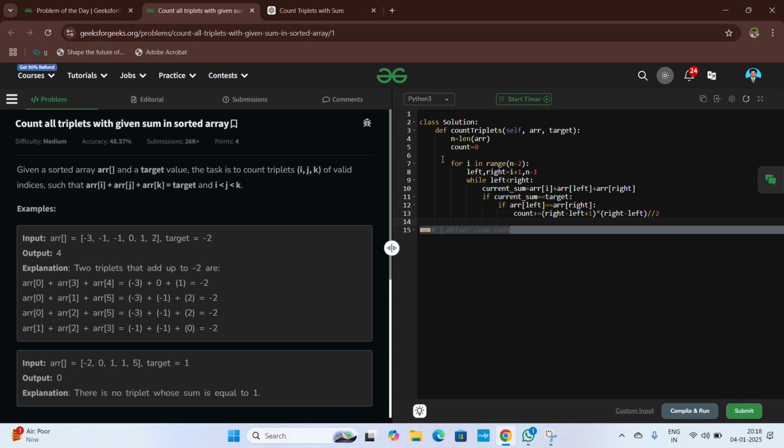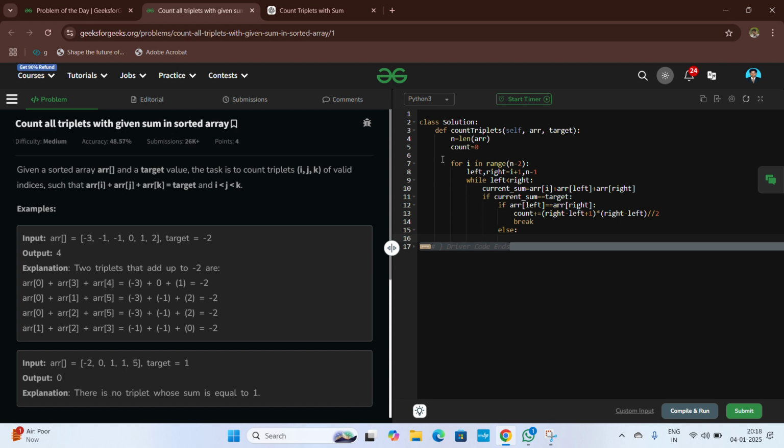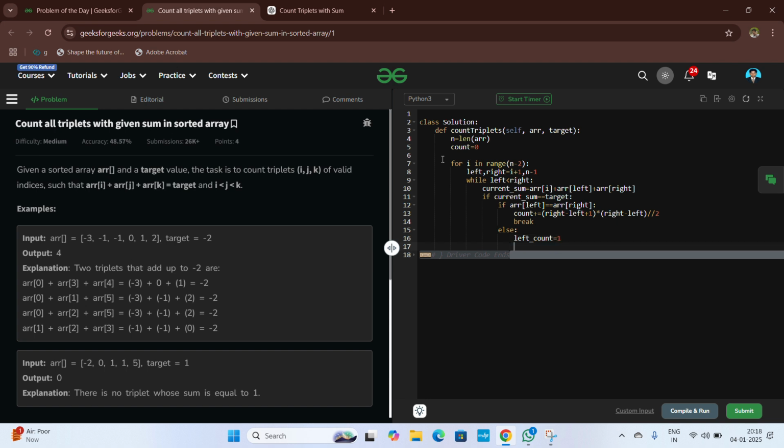Next we break out of the loop with the count. Otherwise, left is equal to left plus 1 and right is equal to right minus 1.